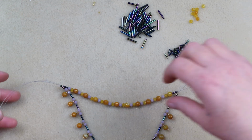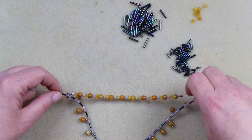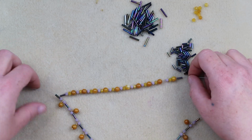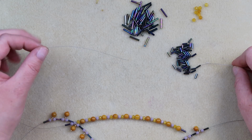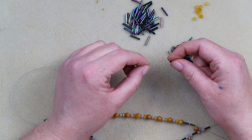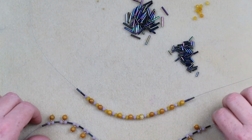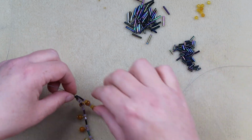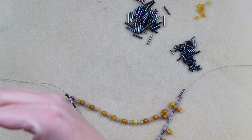So what I'm going to do is I'm going to attempt, in this top wire, I'm going to add another bugle to the end, just so it gives it a little more length with how it's going on. Okay, just like that. And then this one, I'm just going to leave. Now what we're going to do is put the bead stopper over here on this side so that we don't lose everything. I'm going to put it towards the end just in case it crinkles up this wire.